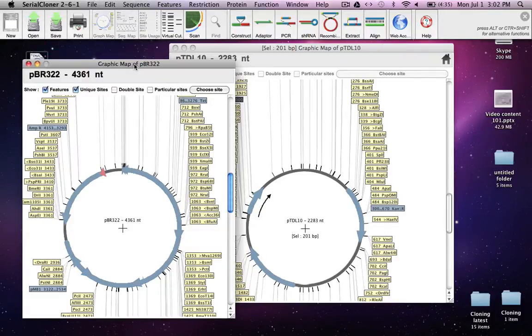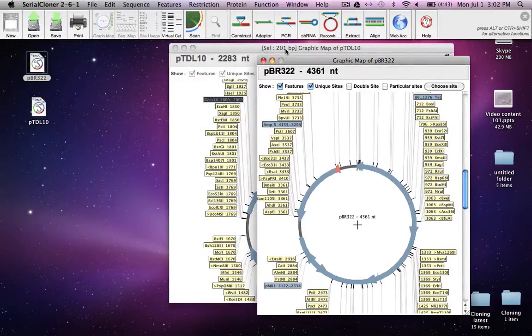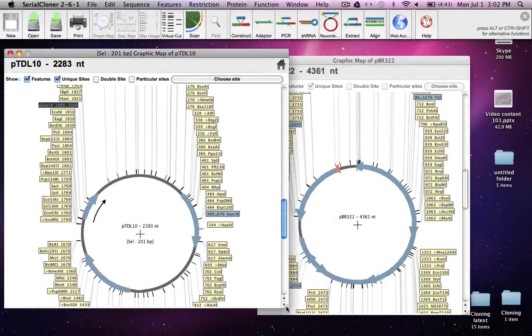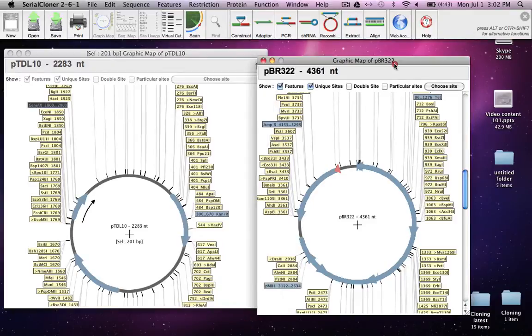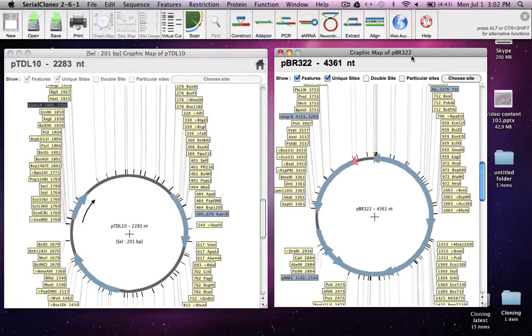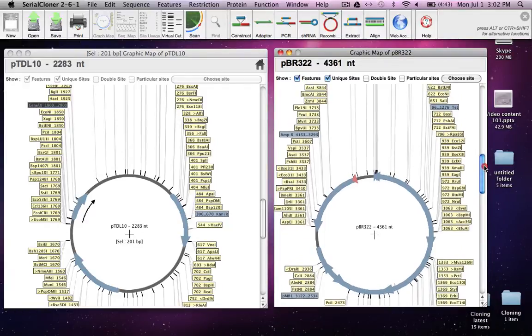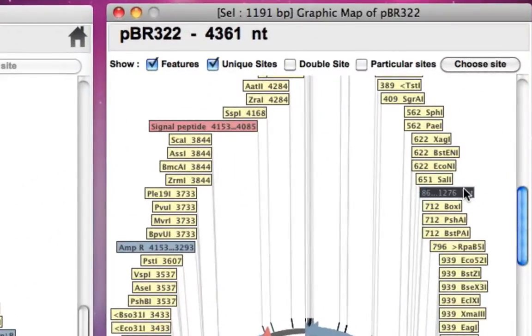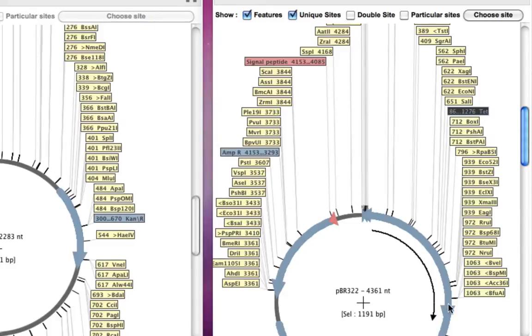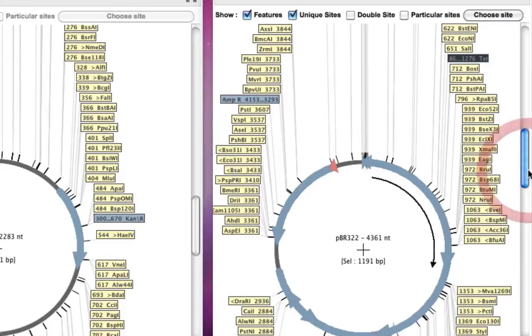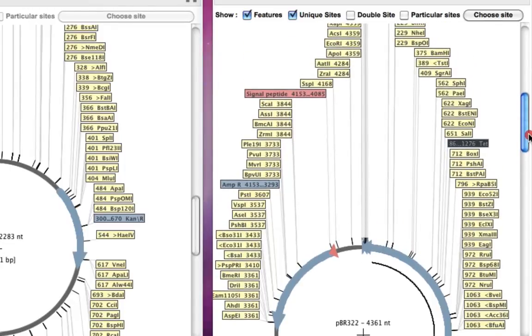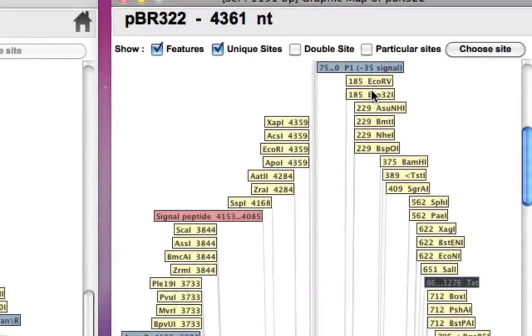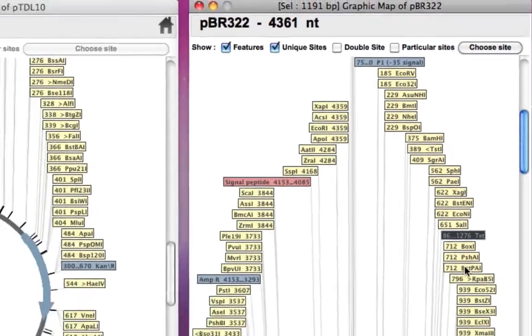So let's close the text pane, and now we can rearrange the graphics panels the way we wish. Let's take a closer look at the TET gene, which gives resistance against the tetracycline antibiotic. This is the TET gene, which is in the clockwise direction, and above that all the yellow boxes depict restriction enzymes which are single cutters and that cut the TET gene at a single site. We can use one of these to clone our gene X. These are like EcoRV, BamHI, SphI, etc.